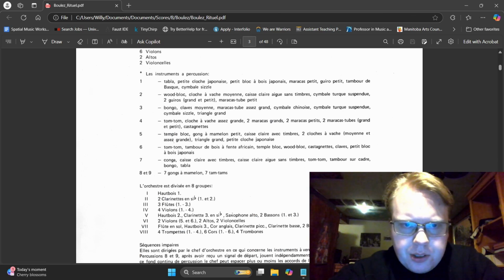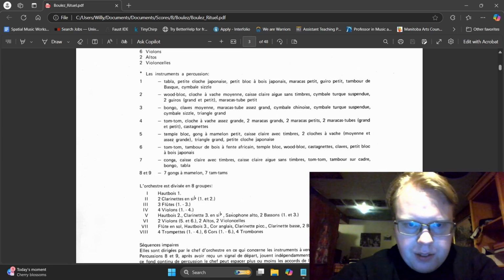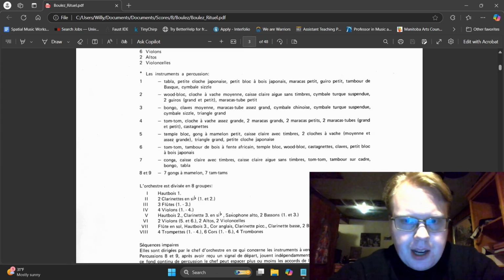Percussion 3, we got bongos, claves, maracas tube, Chinese cymbal, suspended cymbal, sizzle cymbal, large triangle. Percussion 4, tom-tom, bell, 4 maracas, or maybe 6, so a whole bunch of different maracas, and then castanets. Percussion 5, tempo block, gong, their own snare drum, another handbell, a large triangle, and also a small Japanese bell. Percussion 6, tom-tom, African drum, tempo block, wood block, castanets, claves, and then Japanese wood block. Percussion 7, conga, 2 different types of snare drum, I think with and without snares, tom-tom, bongo, tabla, and frame drum.